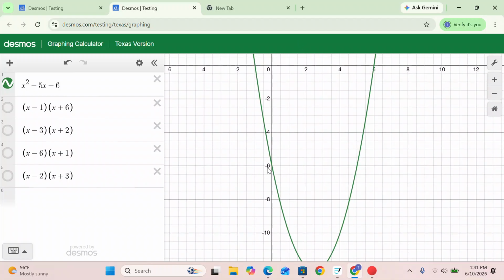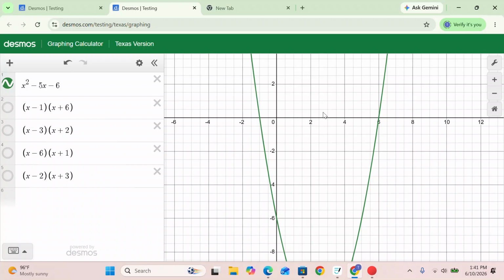So this is my y-intercept right here. I already know my y-intercept. I can click it. My y-intercept is right there. They might ask you, hey, what's your y-intercept? It's right there. Well, what is my x-intercept? It has 2. Here's 1, negative 1 comma 0, and here's the other one.